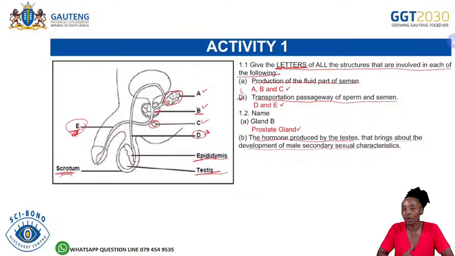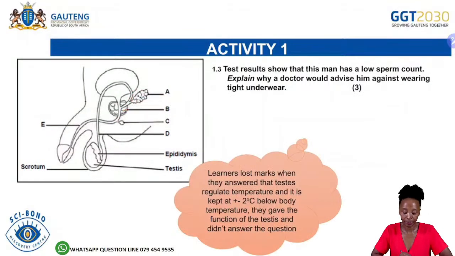So we only spoke about one hormone. There was only one hormone that we said is produced in the testes, and that hormone is called testosterone. So let's check our answer. Then that is the hormone. These questions were easy. We can all agree that this question was nice. These were easy questions. Now let's move on.